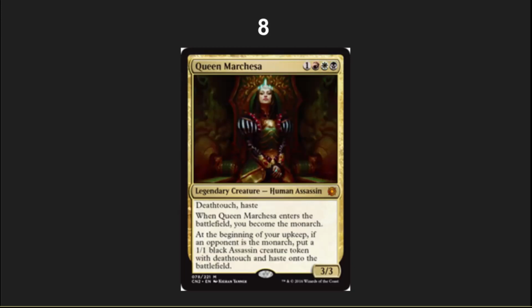Number 8 spot here, I want this card to be amazing as a forecaster. I want it to be eternal playable. It is not, because it's only a 3/3. Haste, Deathtouch, those are nice things. Become the Monarch, that is wonderful. Beginning of the upkeep, get some assassins, very nice. But why did it have to be a 3/3? Make it a 3/4. I might be able to find a place to play it.